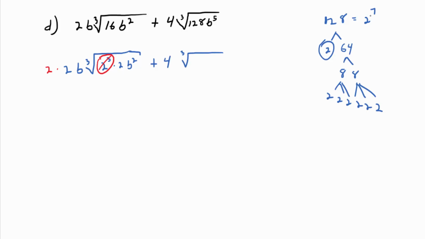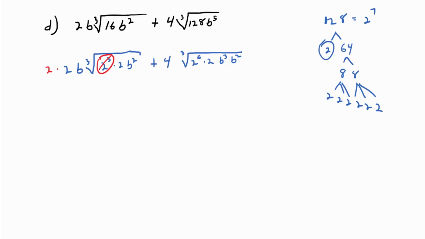Would you buy that? How do you want to split that up into a perfect cube factor and a non-perfect cube factor? 2 to the 6th, because 3 divides into 6, right? Times what's left over? 2. So that would equal 2 to the 7th. Now how are you going to break up b to the 5th? We're looking for perfect cubes, so b to the 3rd times what's left over is b squared. So does everybody understand what I did right there? You factor out basically the largest perfect cube factors you can, because you're looking for perfect cubes and you can take their cube roots. That's if the index is 3. Okay, so let's do that.